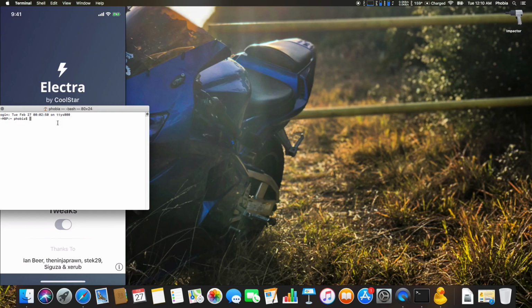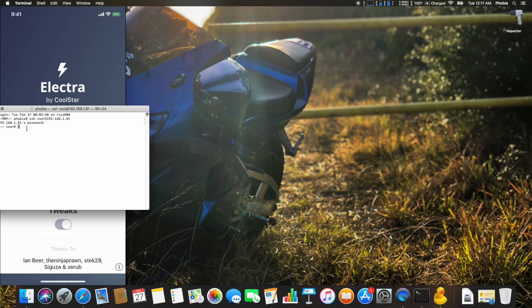What you're going to type in Terminal, and it's the same process for PuTTY, is: on PuTTY you can type in root at, but you're probably just going to use the IP address. Since this is Mac, we're going to do ssh root at, and then your phone's IP address. Mine is 192.168.1.81, and just hit enter. It's going to ask you for your password. The default root password is going to be alpine, A-L-P-I-N-E. However, mine is not that, and I showed you how to change that in the last video, so if you changed it, make sure to enter whatever password you set it to, and hit enter. Now you're logged in as root, as you can see here, we're root.